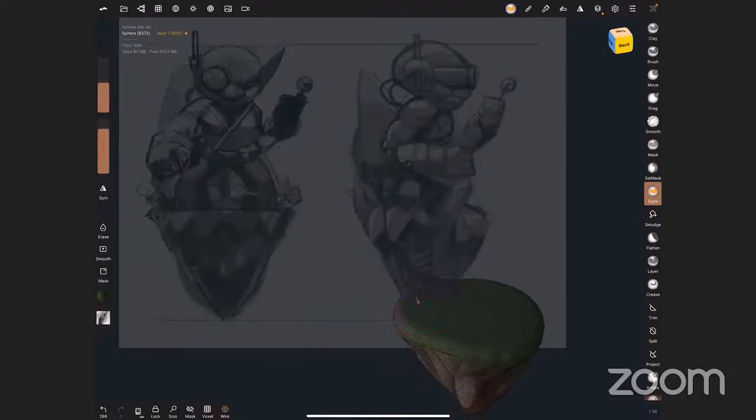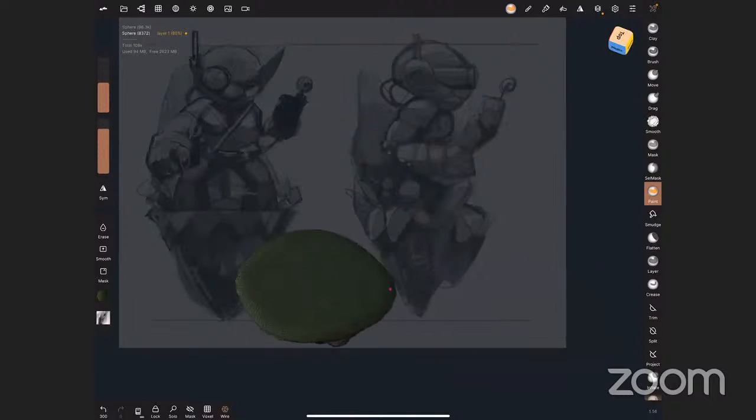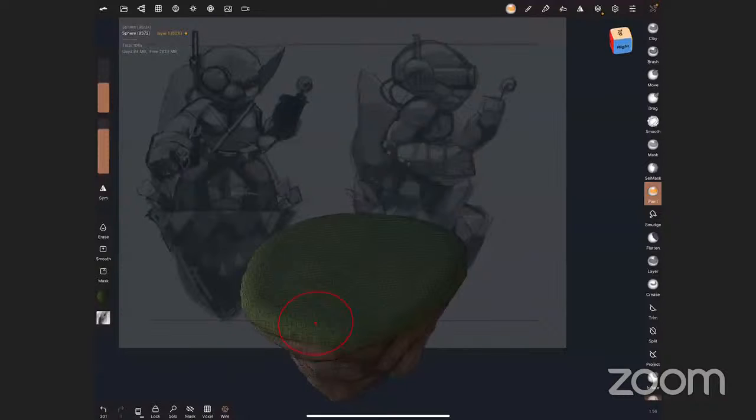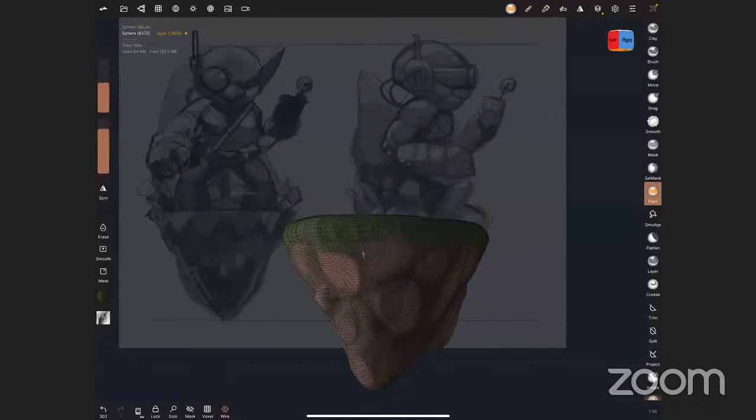Make it so that you can't see any of that stone through there. So it's like that.